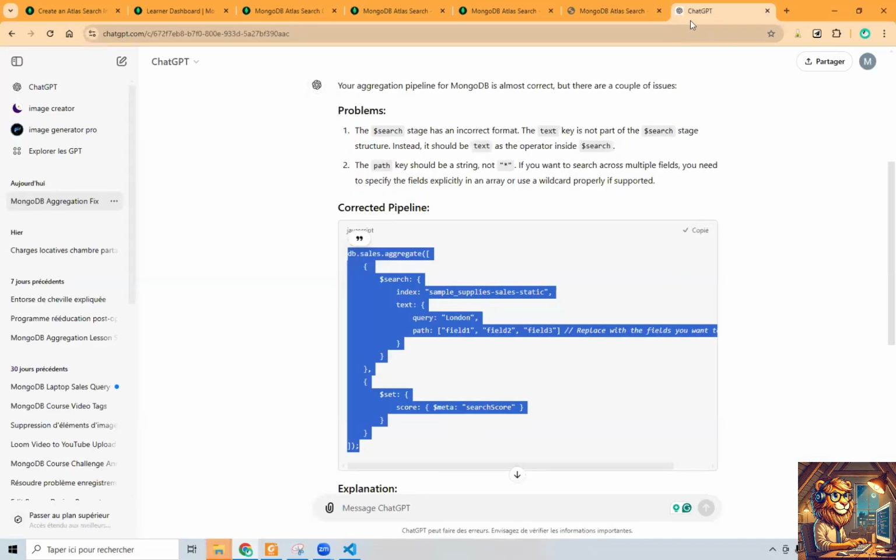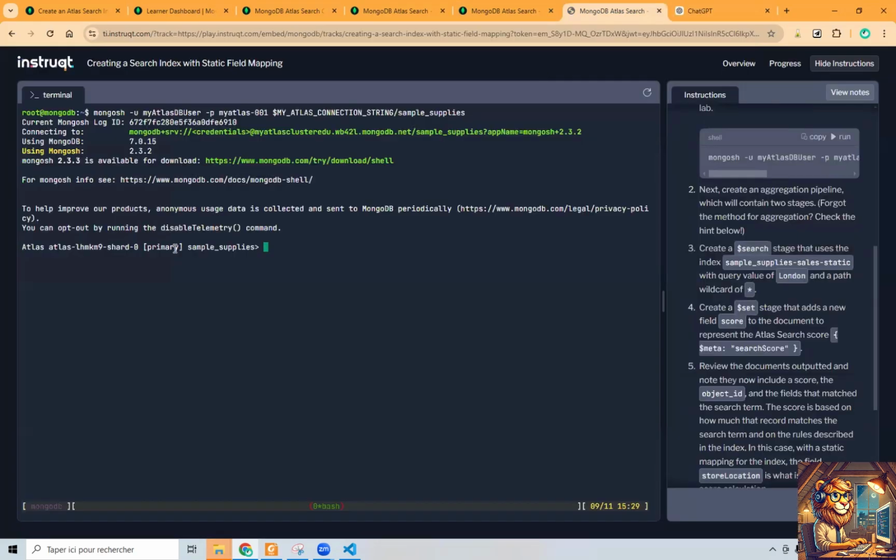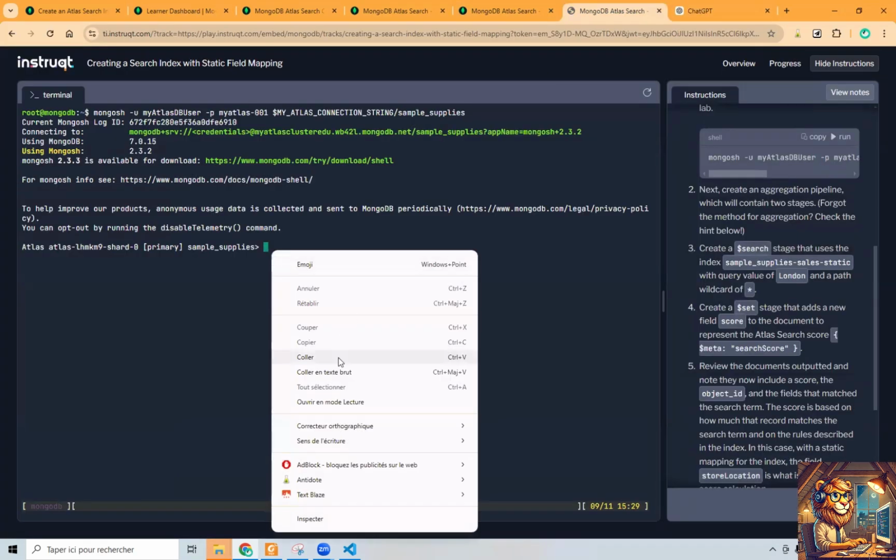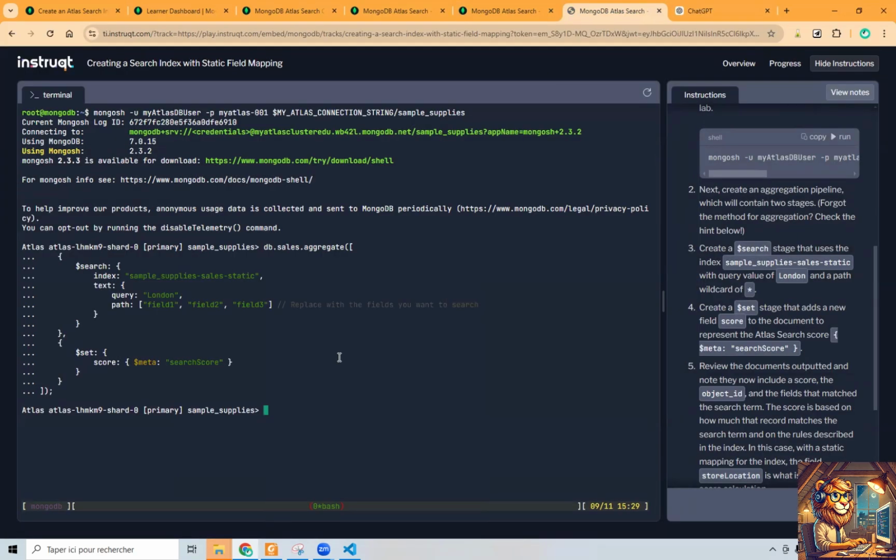So let's copy this code and see whether this actually works. Okay, how can I see whether it actually worked? So there was no error on the CLI at least.